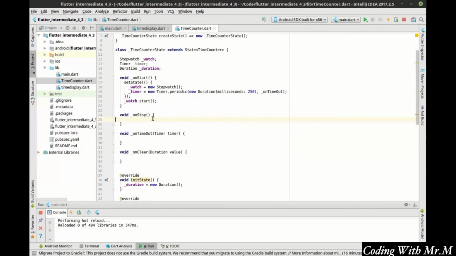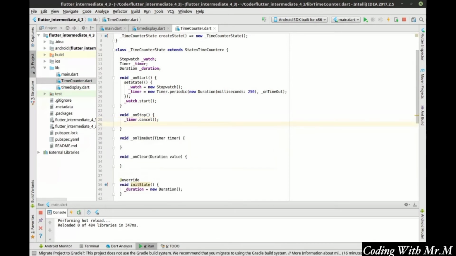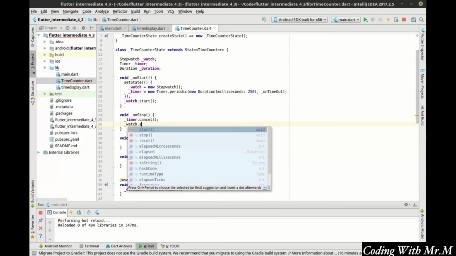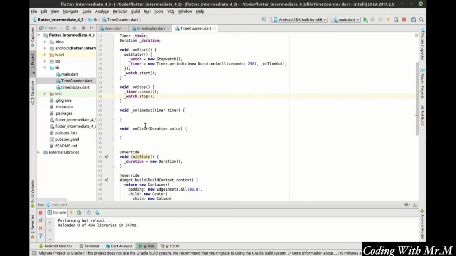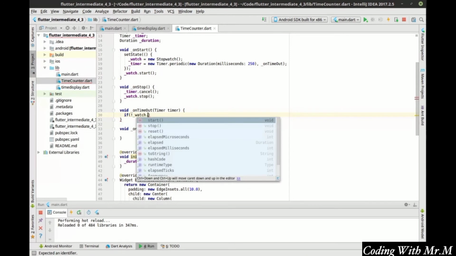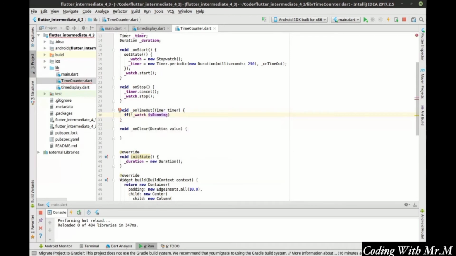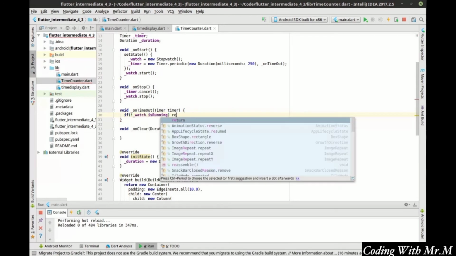Then let's go ahead and do our stop. We're going to say timer.cancel because we want to just cancel that out. We want to stop our watch. Now the timeout. This is where the magic really happens here. If the watch is not running, we just want to exit out of here.